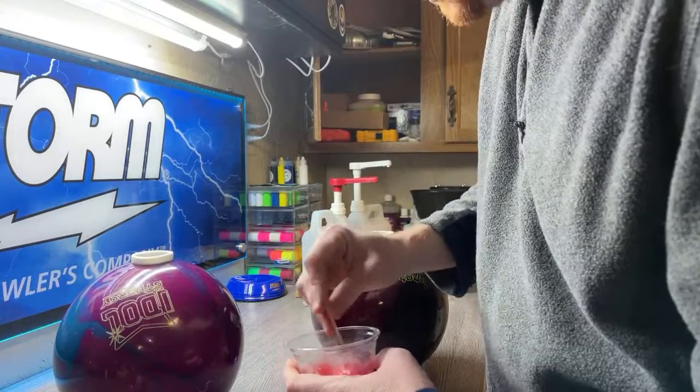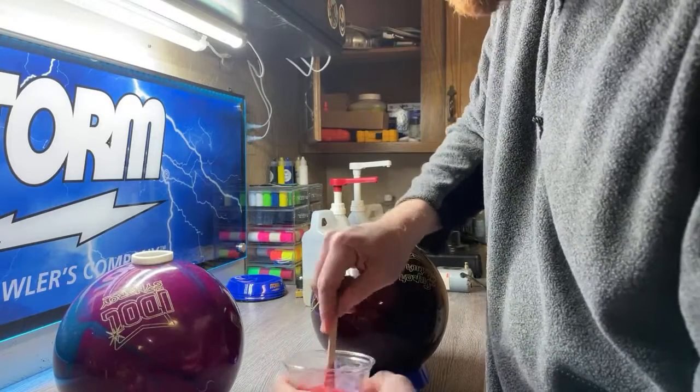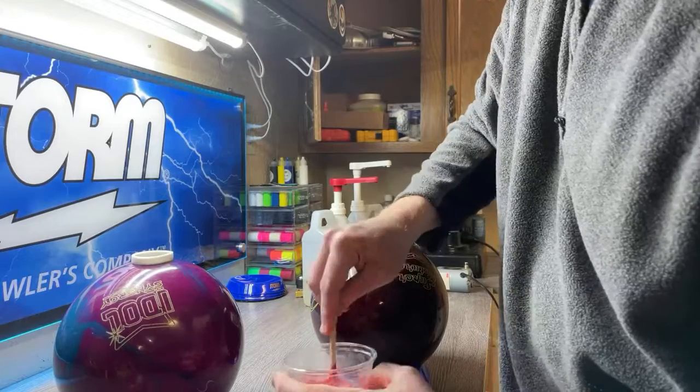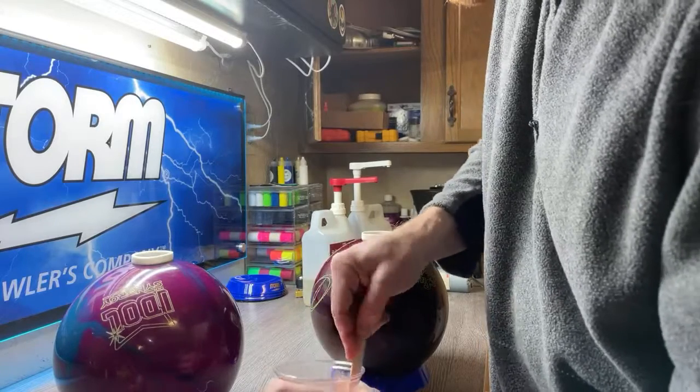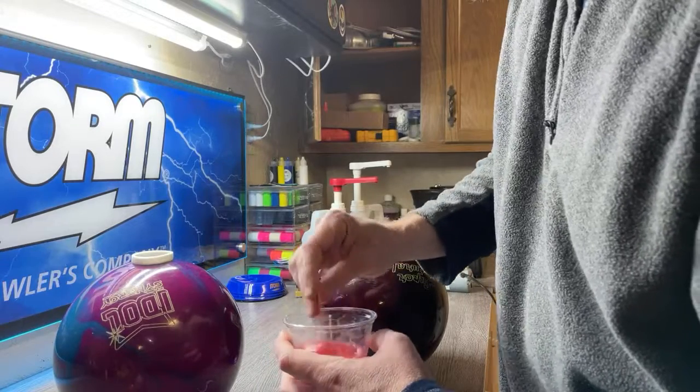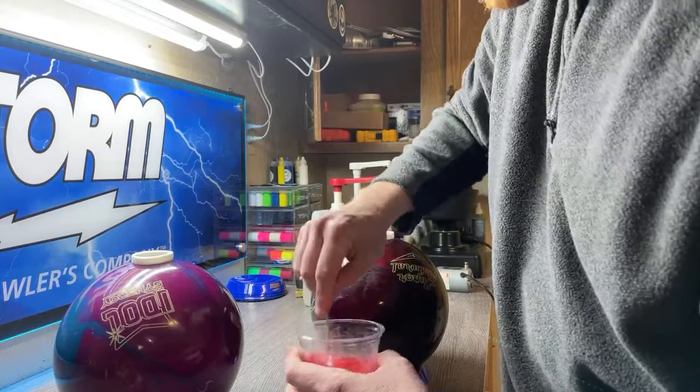Alright. So this is definitely too bright. I think one drop of black will fix it. I can always add more red to buff it back up, because white will make it opaque. I don't want to do that because this is still kind of a clear-ish type color.